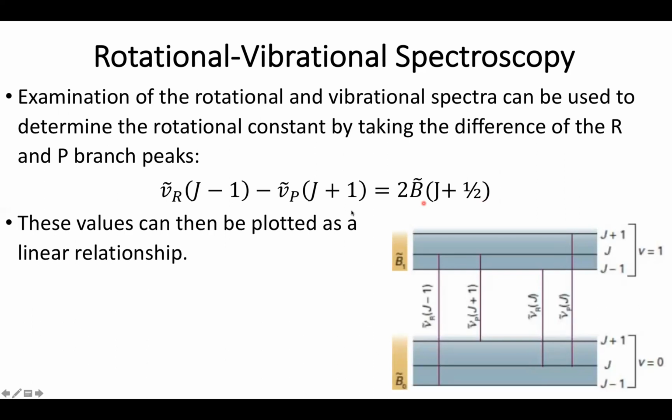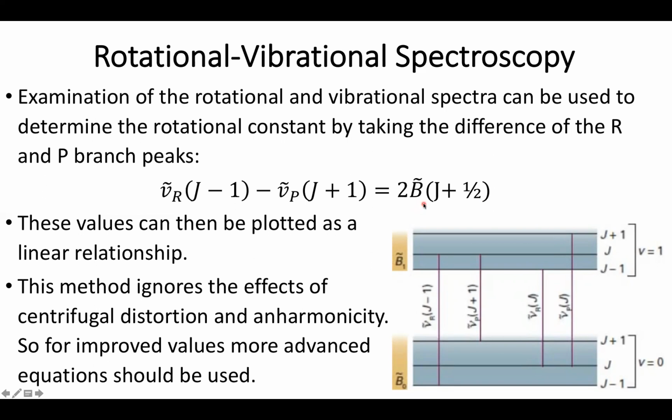Now, what's really nice about this is that these values can essentially be calculated and then plotted versus J to generate a linear relationship. And it turns out physical chemists love themselves a good linear relationship. So you should be able to get an intercept of our rotational constant and a slope of twice our rotational constant. So this is essentially a good way to, A, double check your data, but also, B, obtain your rotational constant. Not to mention, you can get your vibrational constant simply by then subtracting out your rotational constant and then getting the vibrational values.